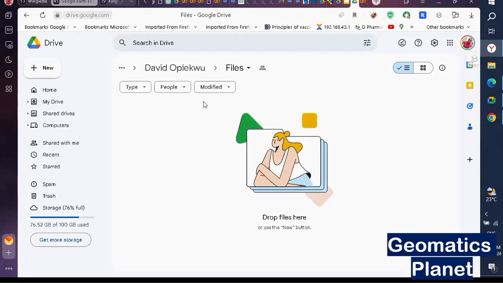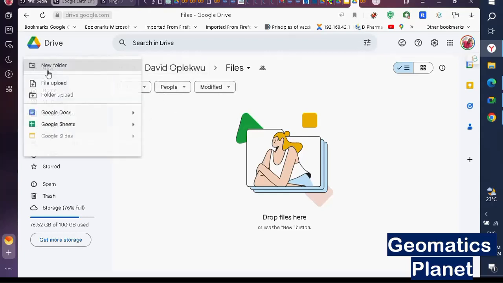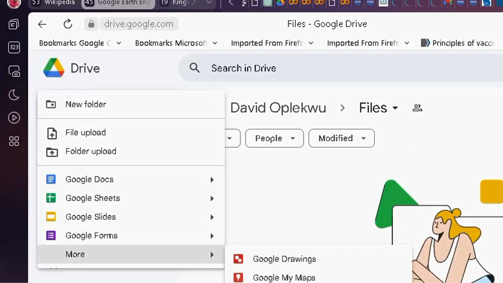All right, I'm going to be using David's folder as an example. David does not have Google Collaboratory. So what he needs to do is, number one, if you have used it before, just go to your folder, click on here, go to New, More, and you will see Google Collaboratory.